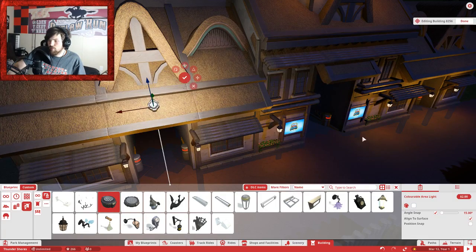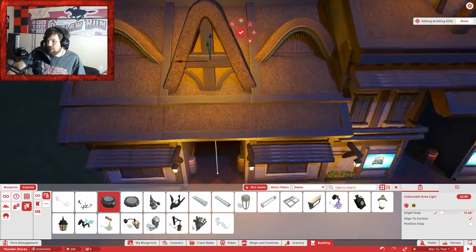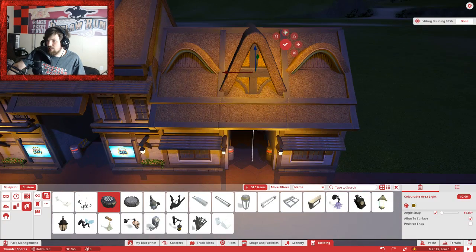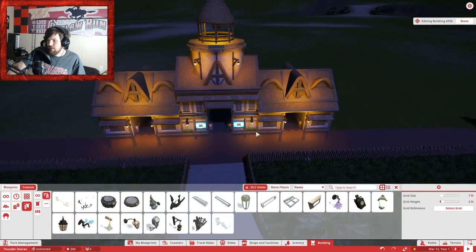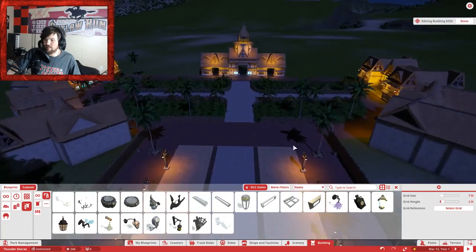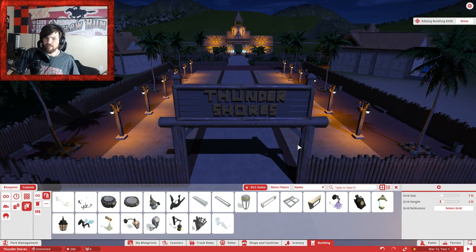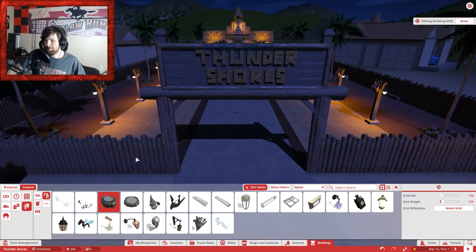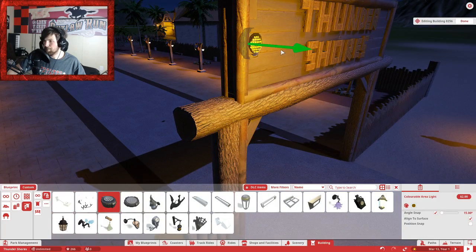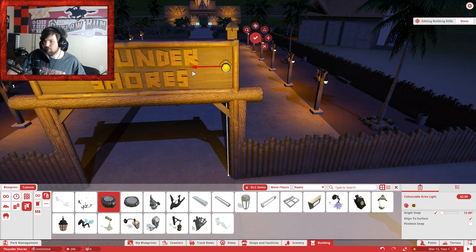Alright, we're gonna do some more light sneaking in here. I'm gonna put a light inside this. That way you can't see it, but it illuminates that area of the park entrance. That way it's nice and lit up at night. It's gotta command attention because it's the entrance, of course. And we need to do a little bit more to the Thunder Shores entrance sign as well. Throw some lights in as well over here.